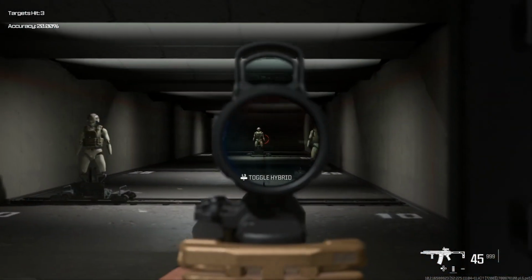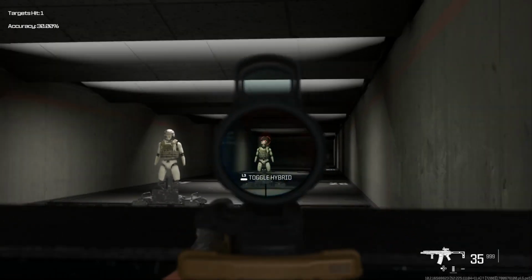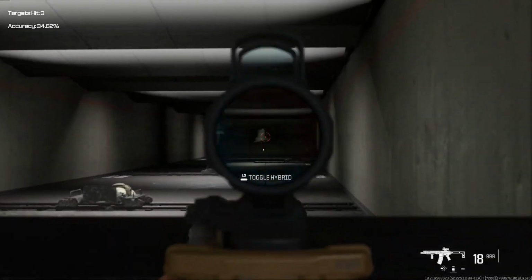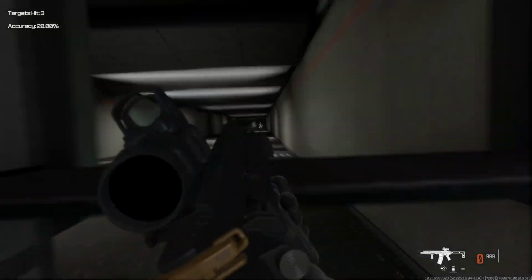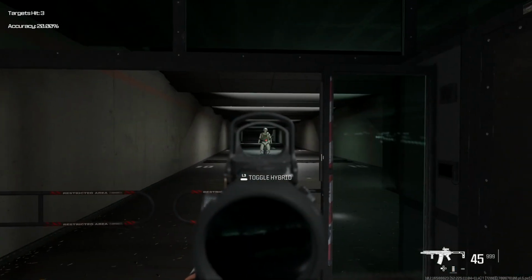You know, you're typically not going to be engaging like this unless you're mounted. And if you're mounted, very easy. You really don't get as much recoil. Easy to hit your target in that case. So that's what that's there for. Otherwise, you're going to see me typically using the top mounted red dot.